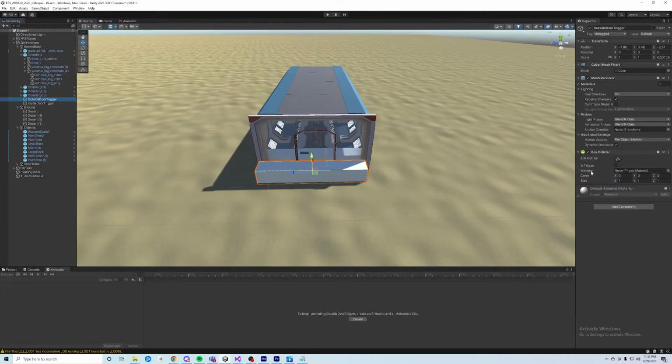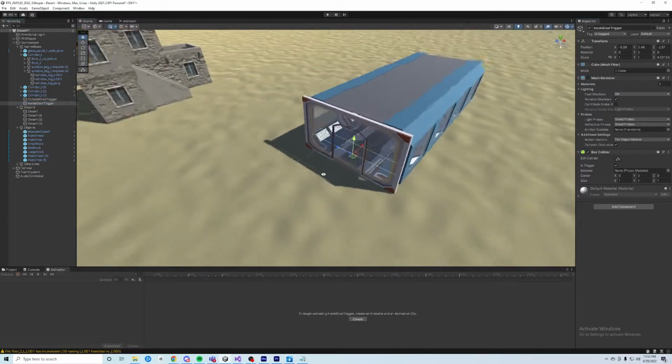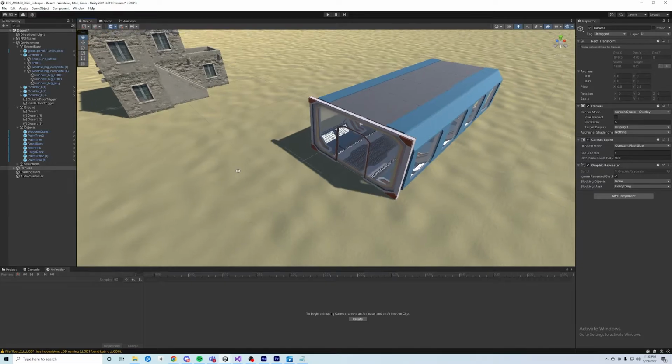So what we're going to go ahead and do is hit the isTrigger option here for the outside and the inside as well. And I don't really want them visible, so you can turn off this component called the mesh renderer, which renders the visibility of the object. So I'll go ahead and do that for both of them. And now we'll see that they're invisible.